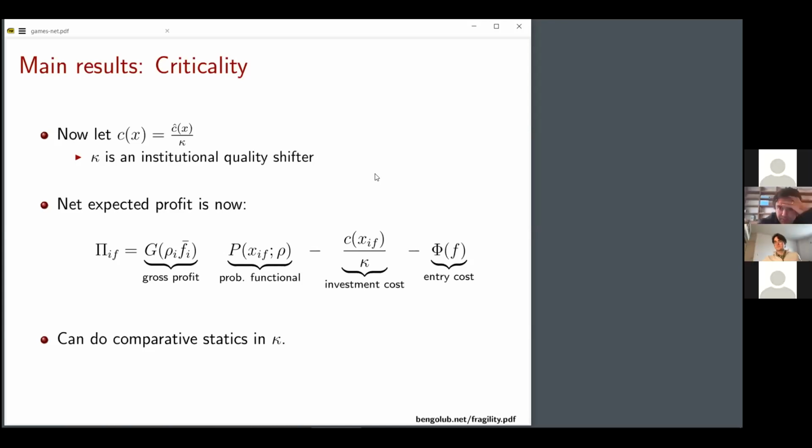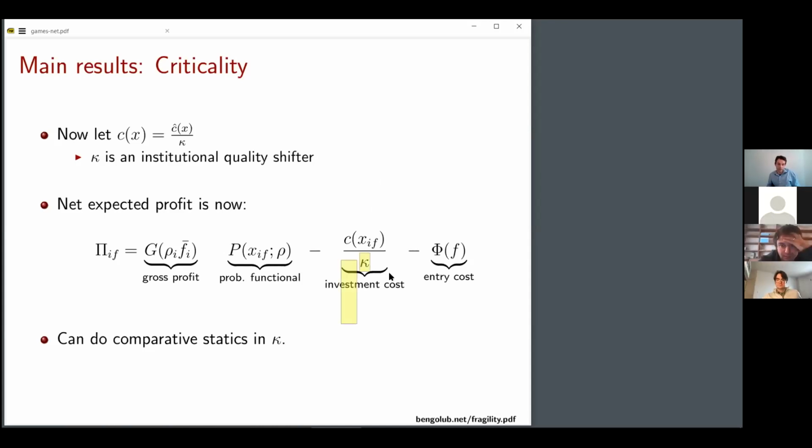And so you can equally, by the way, put kappa, not instead of putting it here, you could put it as a multiplier on the profits, a productivity shifter, and it will work the same. But basically, economies with higher kappa are better. And what we're going to study is how the equilibria of this big economy that I've introduced depend on kappa, how they shift around as we shift kappa.